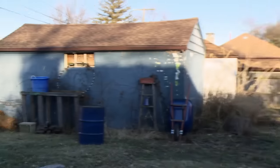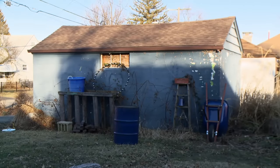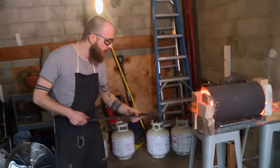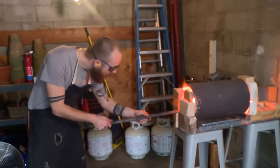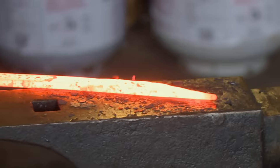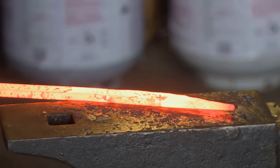It's day one. I'm back in my shop in Columbus, Ohio, and I'm going to start working on a rough blade shape. This is going to be a very thin, very light blade. I don't want to have excess material that's going to come back to bite me. I'm going to start with exactly what I need and work from there. I can't draw it out too thin — I'll end up with weird little weak spots in the middle, and that's catastrophic for a blade.